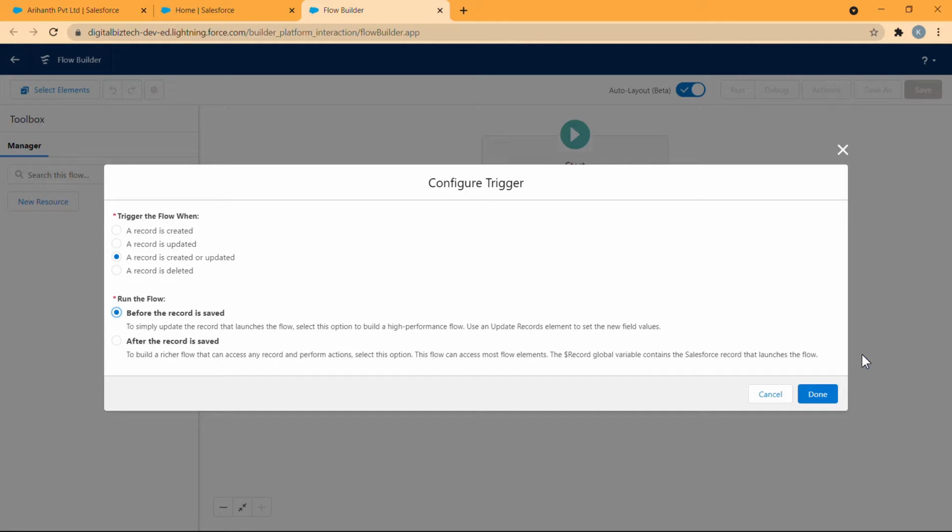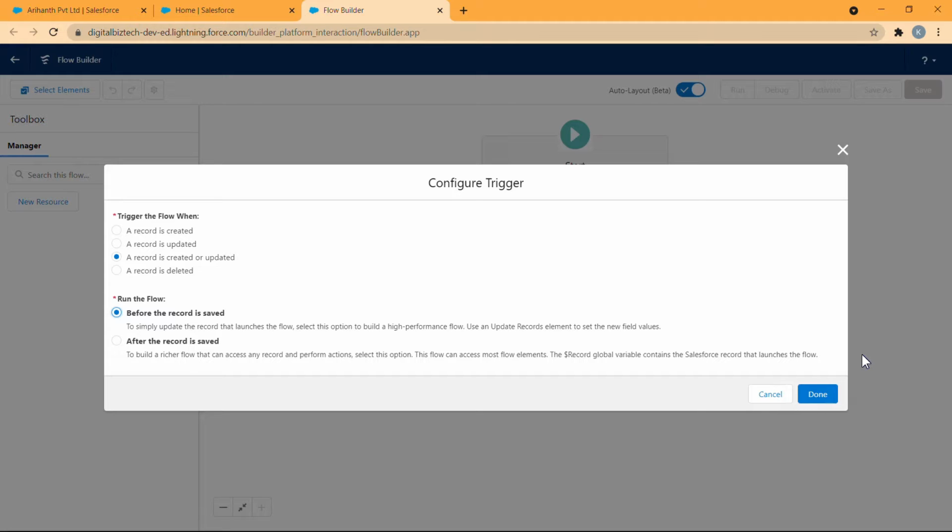Let me take a quick minute here to explain the difference between both of these. The before save flow is a trigger that is performed before an operation such as insert, update or delete. This can be used in such a flow to check or change values before the data has been uploaded or inserted in the database. This is much faster because each record does not get saved to the database again and again. In a save procedure, the before save updates in a flow are executed immediately prior to Apex before trigger.